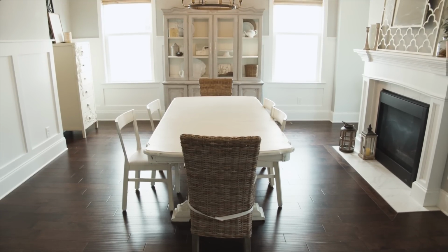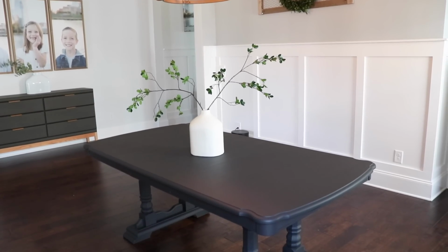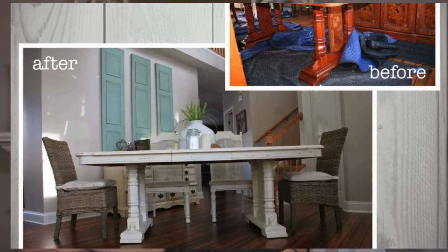But what a difference the power of paint can make, you guys. And I did this makeover for under $150. You can get all these products on the Dixie Belle website and you can flip your table just that easy. You don't have to be an expert. Don't get too nitty gritty about everything that you're doing. This is how I started learning painting. This table is one of the first things that I painted and now I've given it some new life for years to come.